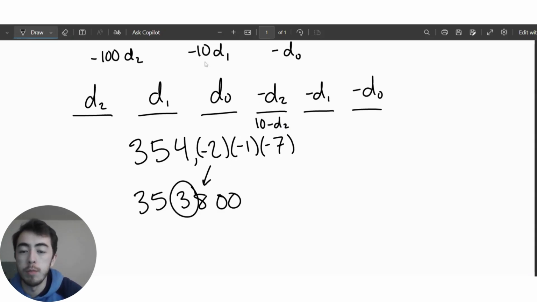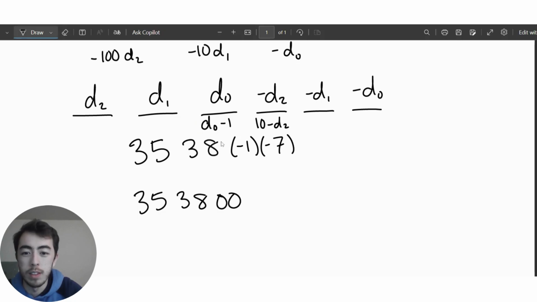And I borrowed from this one. So that's why I want to say D0 minus 1. So I have borrowed a 1, and I've compensated. I've made it so that I don't have these weird negative digits, and I have figured that part out. And now I could write these digits the way they're supposed to be, from 0 through 9. But then I need to do the same thing and fix this -1 digit and this -7.